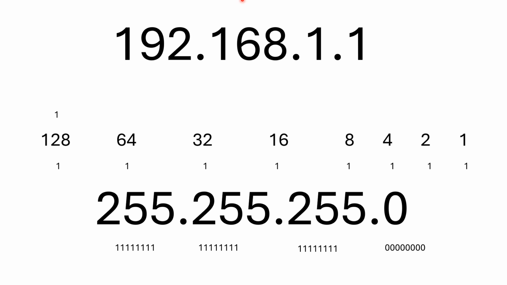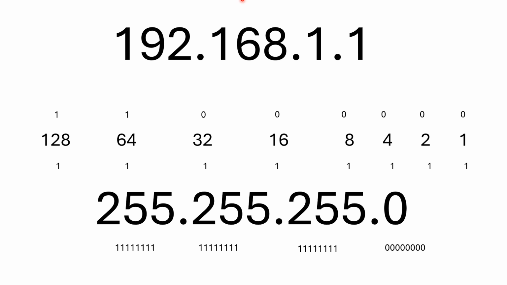It is 192. So we will put 1 under 64 as well. Now that we already have the number 192, the rest of the place values will be zeros. Thus the binary value that we get for 192 is 11000000.